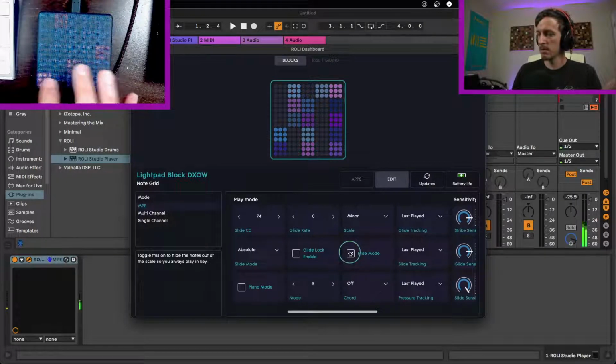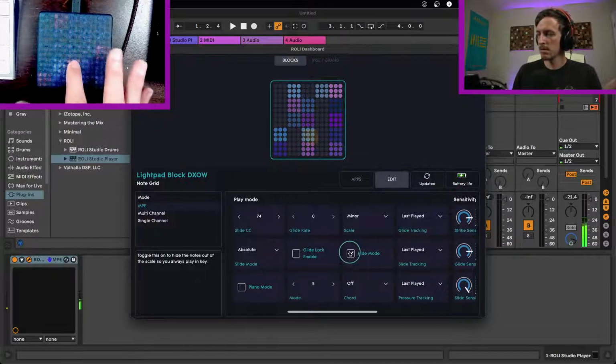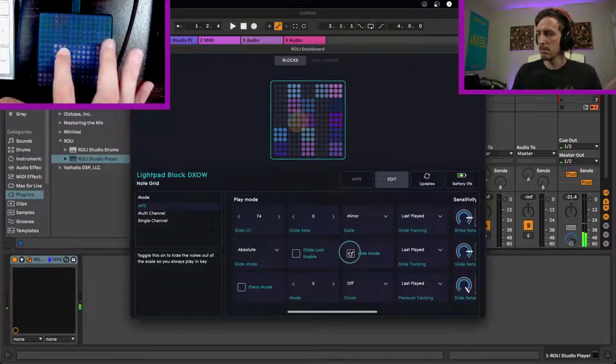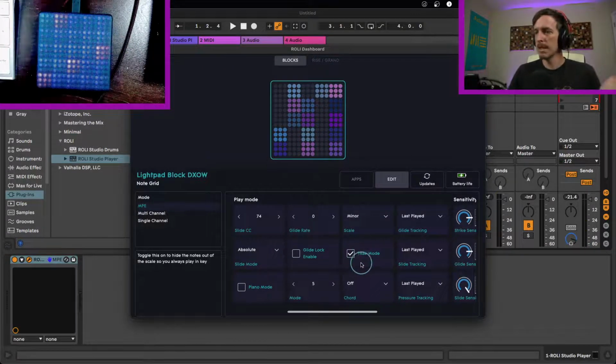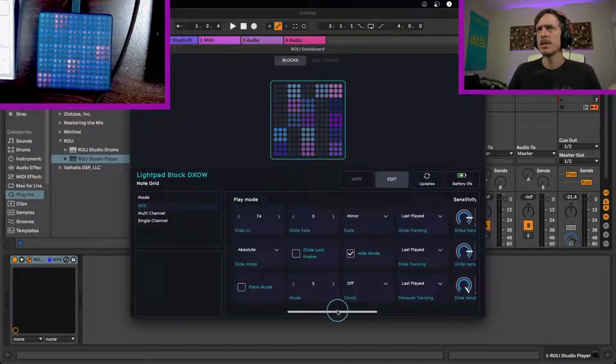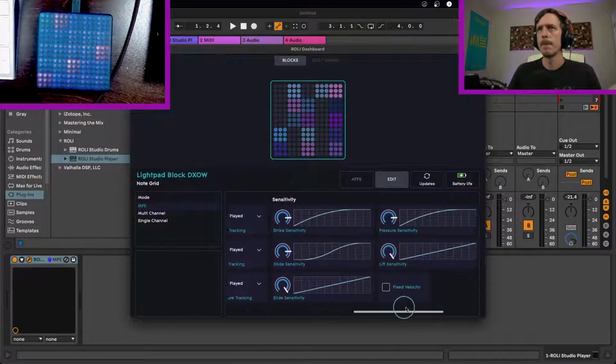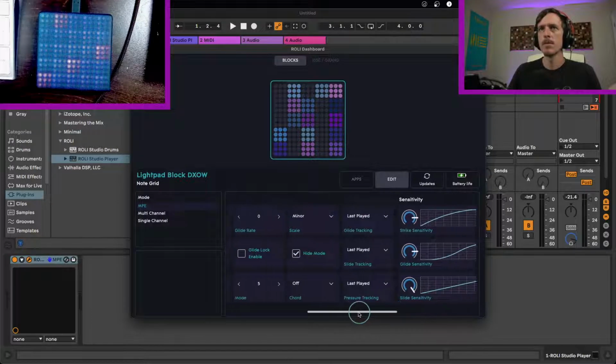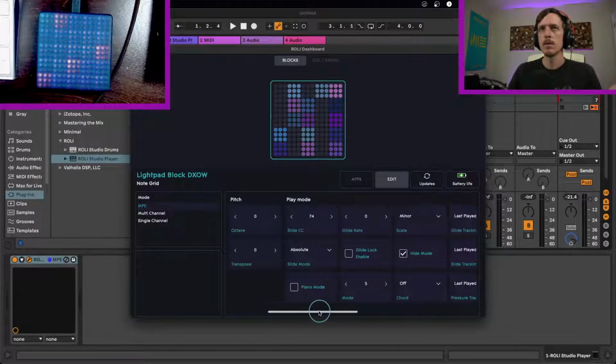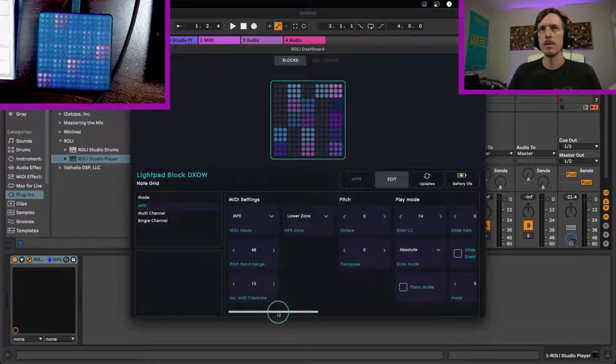So this should behave like the in key mode on the Push. And how do you change the root note here? Or minor mode, transpose. I guess you could just use the transpose to do that.